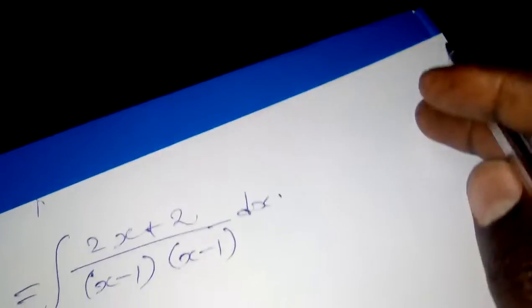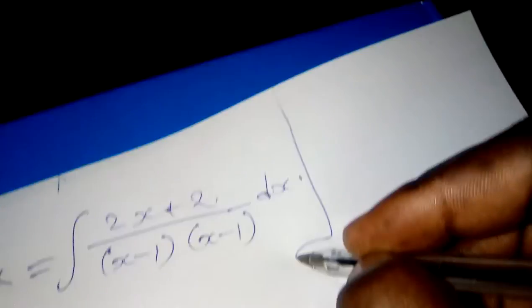So when you replace, you are going to get, let me just demarcate.